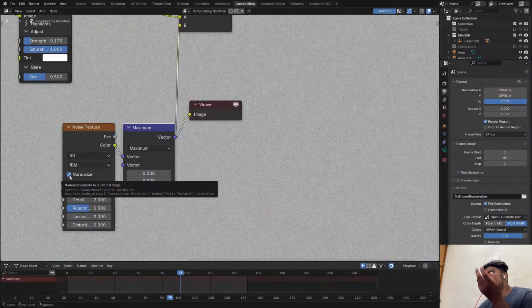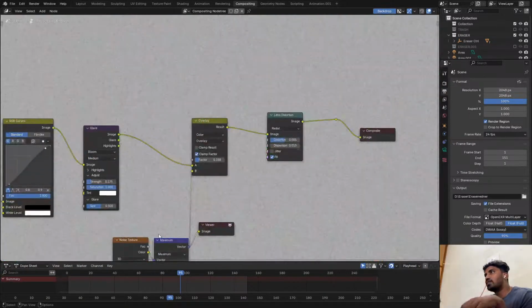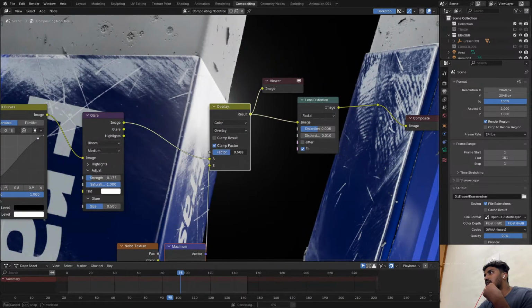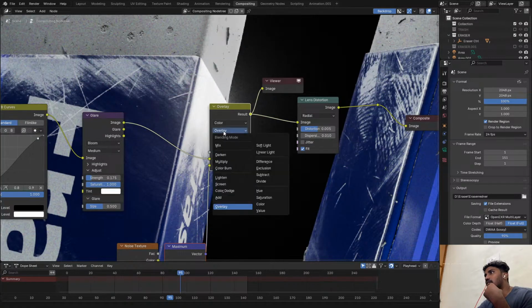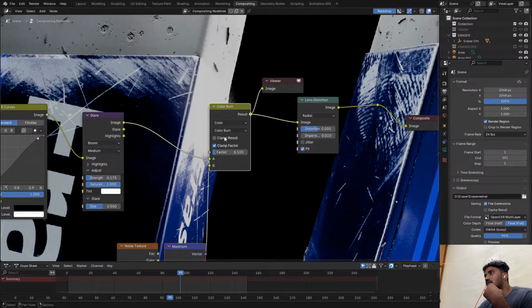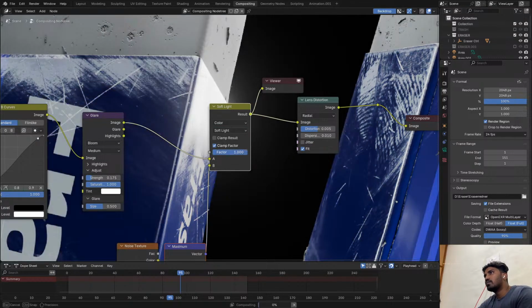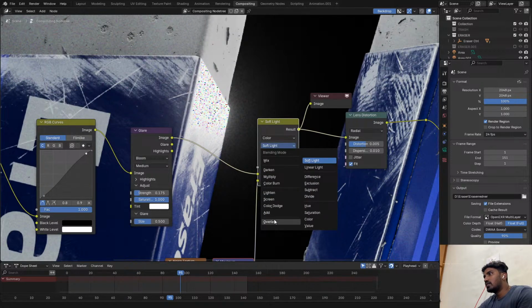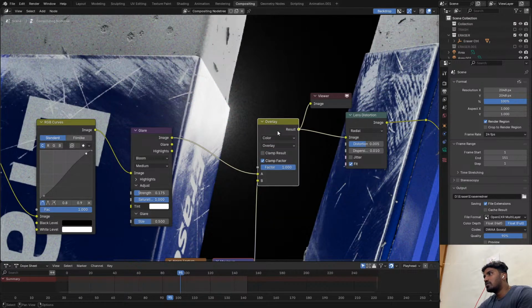This is how normalized noise looks like. And when you do take a look at the normalized noise, the overlay doesn't really seem to have much effect. There you go. It does, but it looks like it's burning rather than color burning. Now it is too strong, of course. Yeah, that's not what I wanted. Soft light maybe? Yeah, soft light causes these artifacts when overlay doesn't really cause those artifacts.